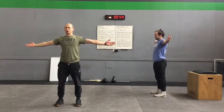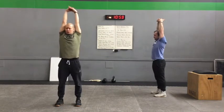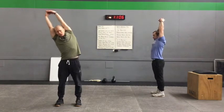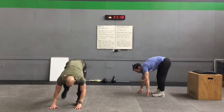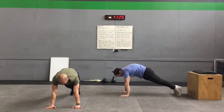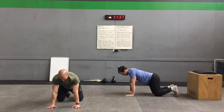Change directions, get that nice low-T position, move it up into the mid-T, then all the way up overhead. Clasp the fingers, press way up, reach to each side, come back to center, round out the upper back and press those arms forward. Release the fingers and forward fold all the way down to the floor. Lock up the shins, come down, plant both hands, and step back with both feet into our plank. Tuck the pelvis and press into those shoulders, then press back into down dog.